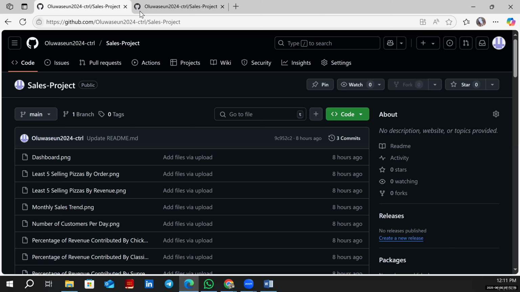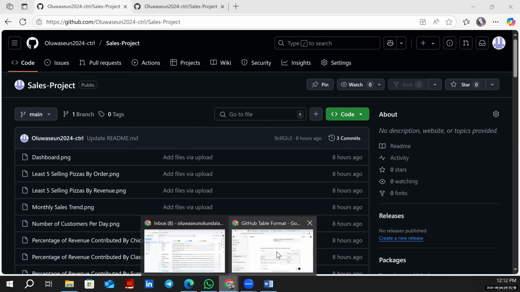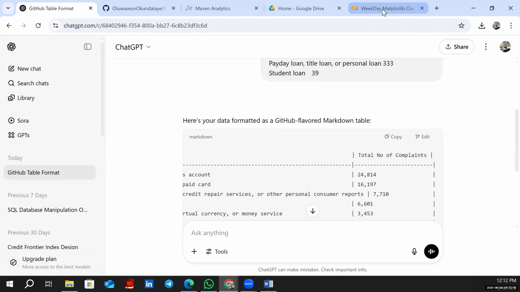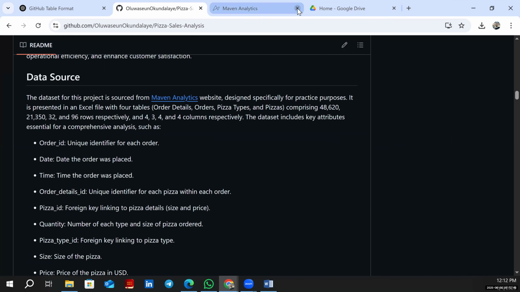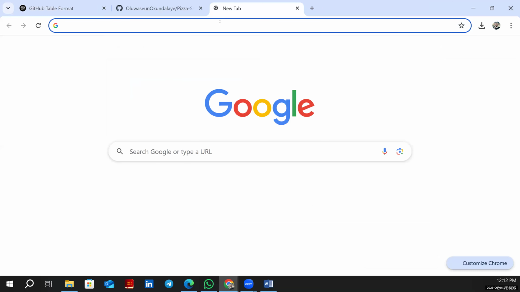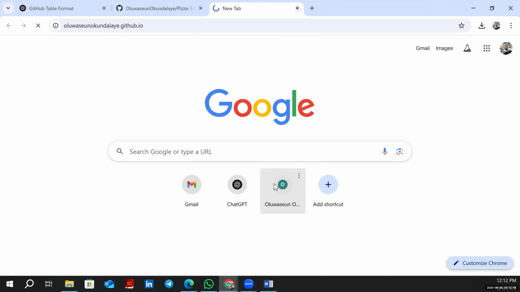No part of what I'm teaching you. You can go further and be much more professional with your portfolio. Do you understand? For example, this is the portfolio I use. This is my own personal portfolio.